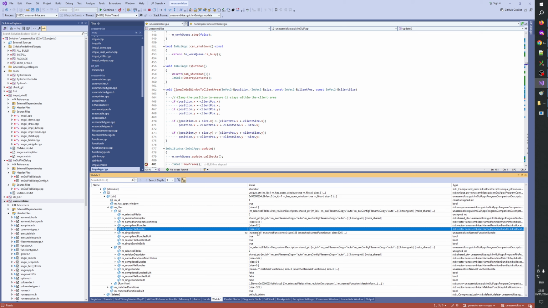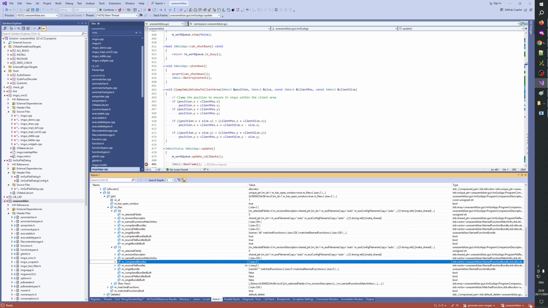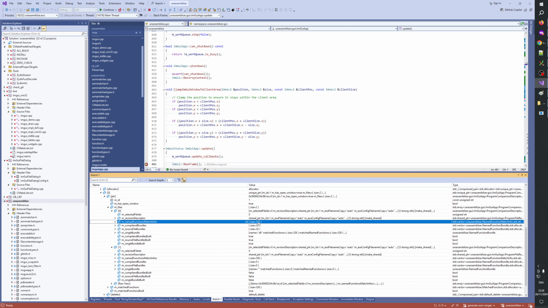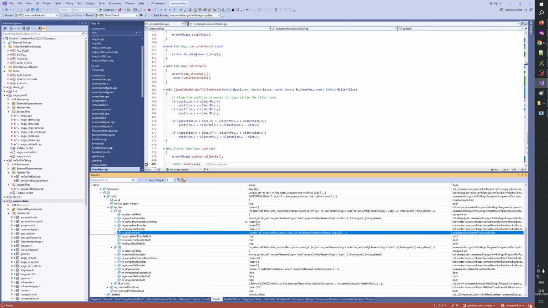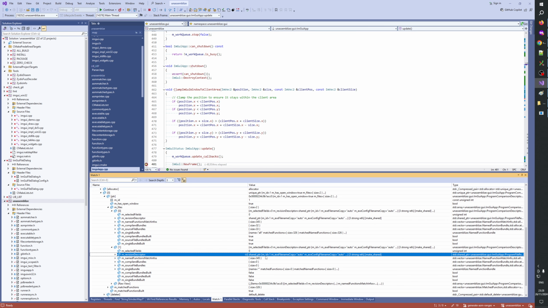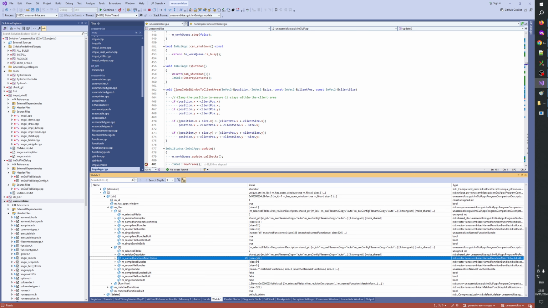Okay, so I see a problem here. Here it shows us all the bundles are efficient. Functions.